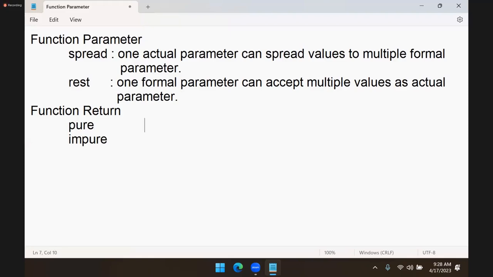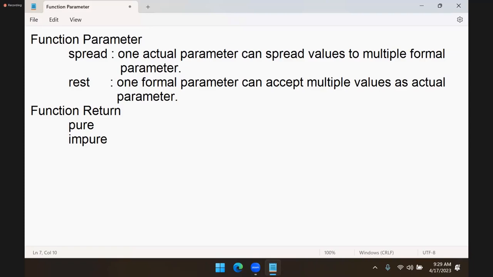Impure functions can modify values outside the scope, and pure functions will not allow modifying outside the scope.